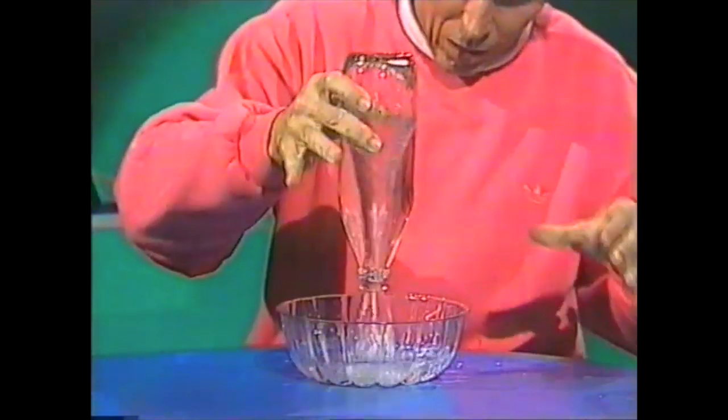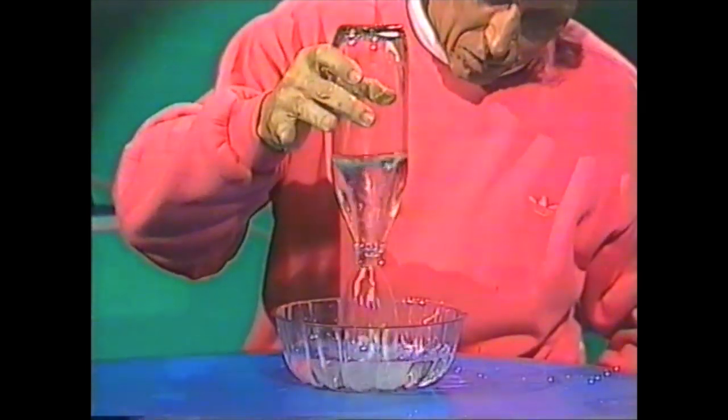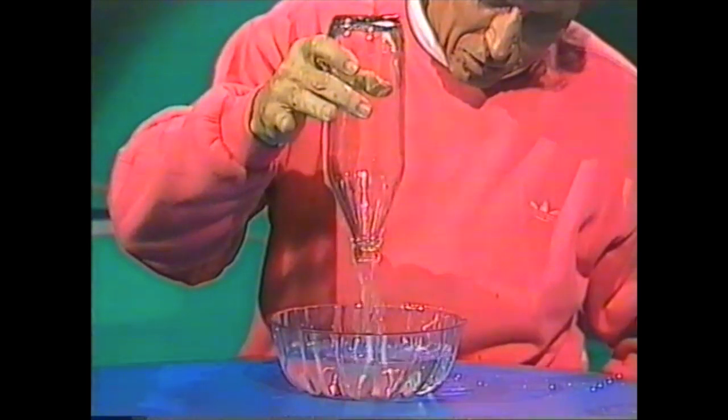I'm going to do something special with the bottle. I'll start you though. On your marks, get set, go. Elephant one, swirl. Two, elephant three, elephant four, elephant five, elephant six.